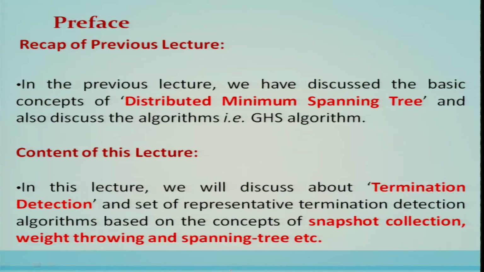Content of this lecture. In this lecture, we will discuss termination detection and a set of representative algorithms for termination detection: termination detection based on the concepts of snapshot, based on weight throwing and spanning trees, etc. These are the different algorithms which we are going to see in this lecture. Introduction.